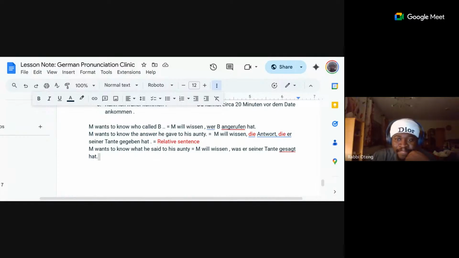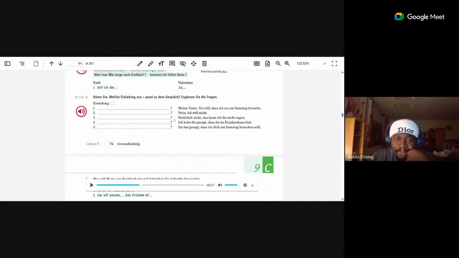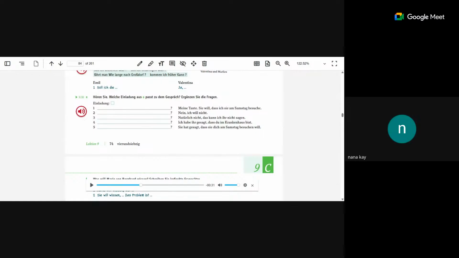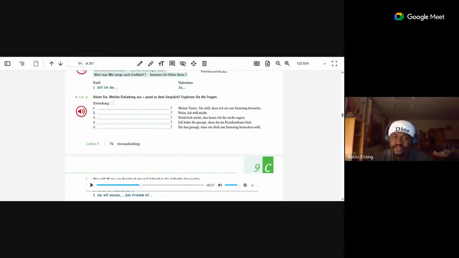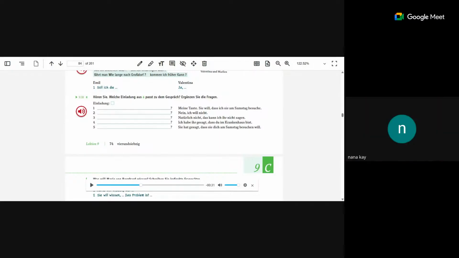Okay, and number 3. If it's about relatives, that I'm not gonna mind you. No. It's about this thing. When it comes to glauben, we don't follow this rule, Anna. Don't follow what rule? This one, this W something pushing the verb to the last, when you use glauben, to say that I believe. Glauben, I believe, with glauben to bring a comma. But that one doesn't follow this one. And also is that an exception or which?